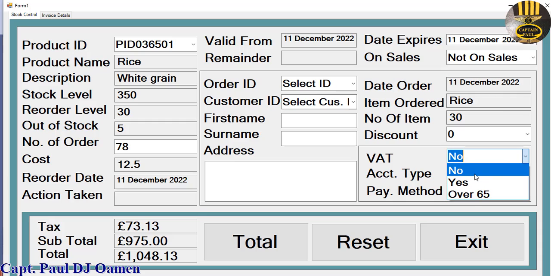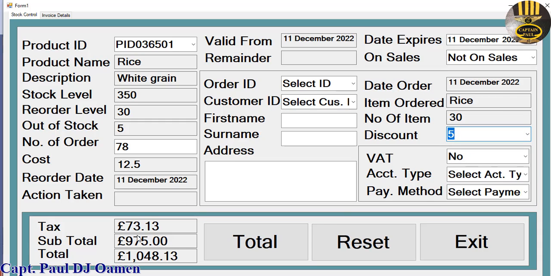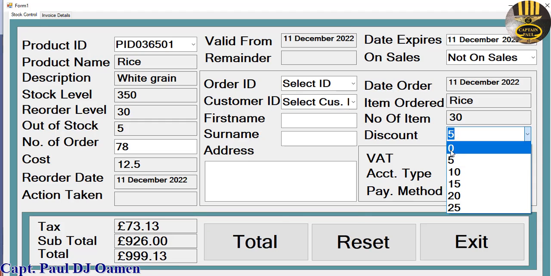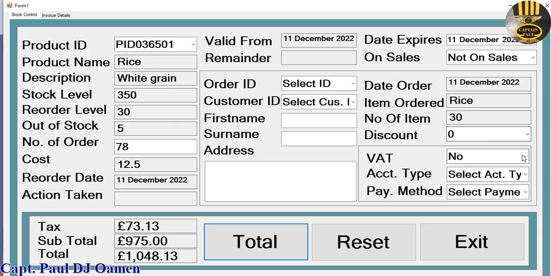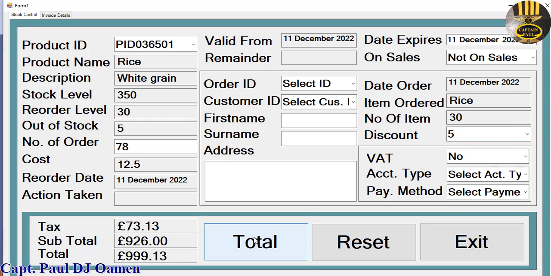Now let's select 5. No, sorry, 5. And check out the total, subtotal, and tax in there. There we go. Look at that. Okay, so with 0, with 5% there, so that's fine, that's working.